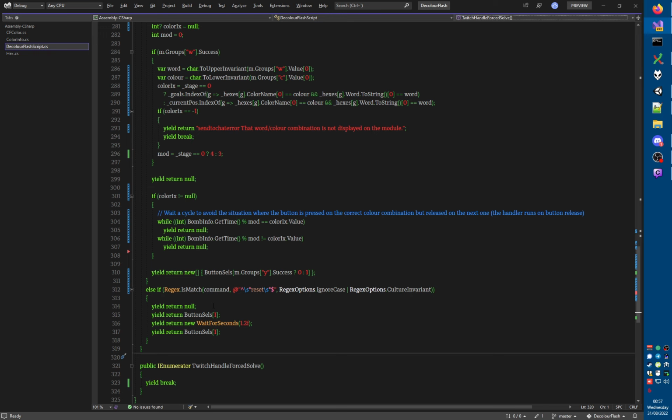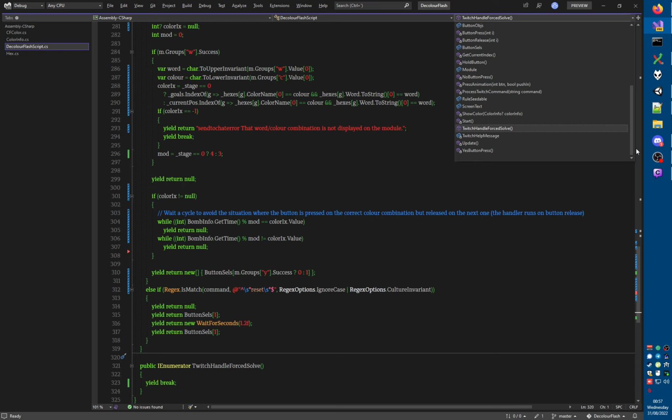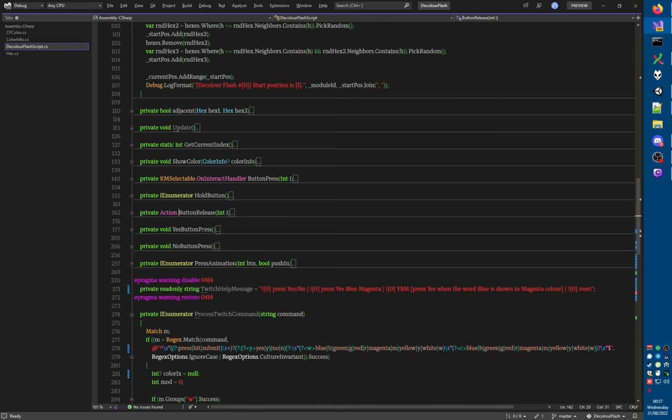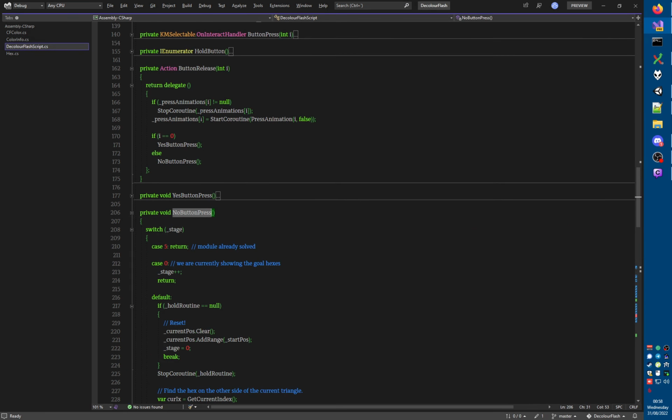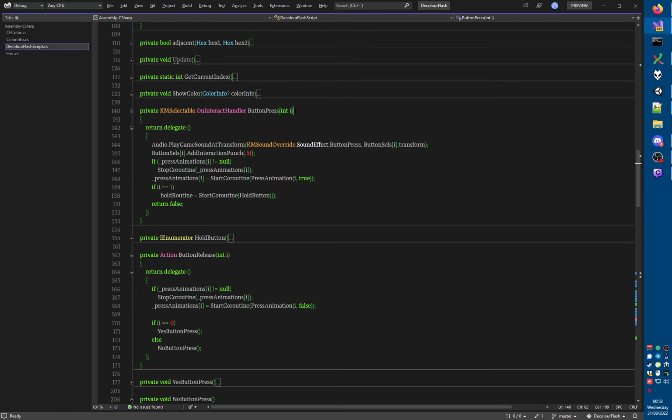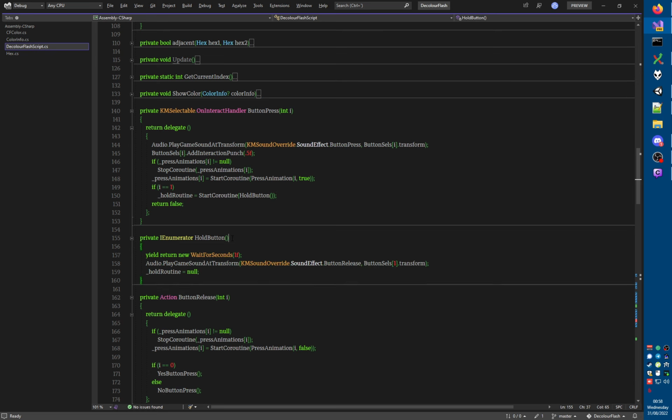Okay, so what actually happens, those of you who are watching this on YouTube will already know because it's in the earlier part of the video, but we have this button release thing when you press the no button. When you press the button down, it will start a coroutine called hold button, which does nothing but wait for 1 second.